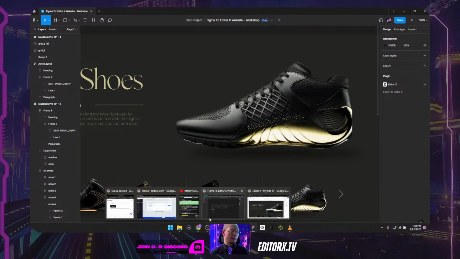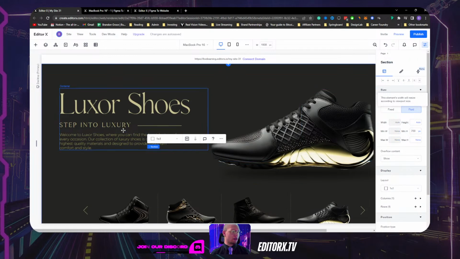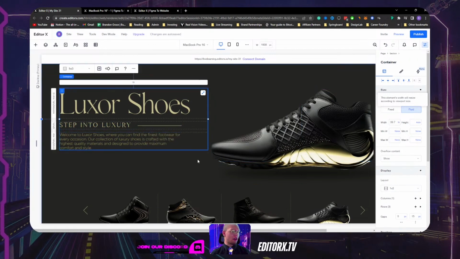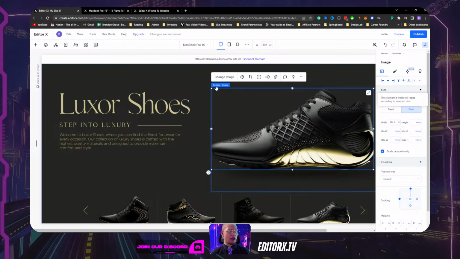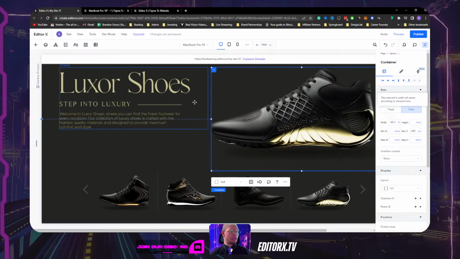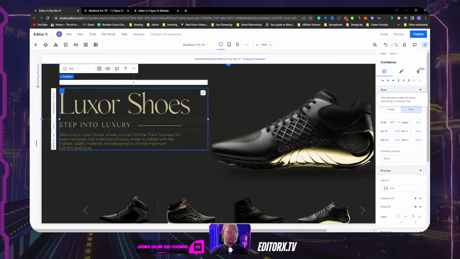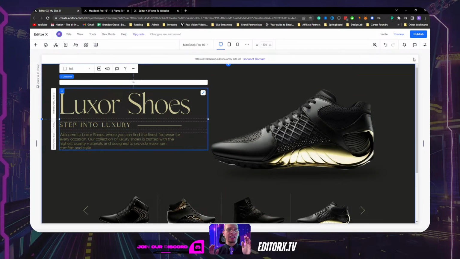Okay. All right. So now what we are going to do, so we have our text here. We have our image containers here, and what I'm going to go ahead and do is put our shoe and our text in one whole container, because now we're going to set some behaviors. For desktop, I want things horizontal. For mobile, I want them to stack.